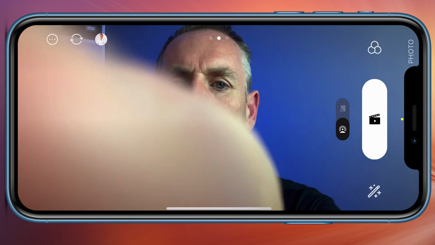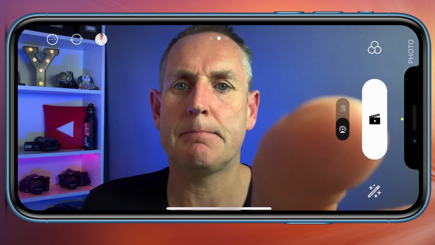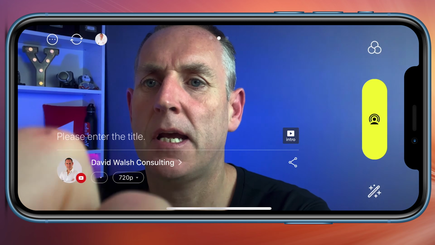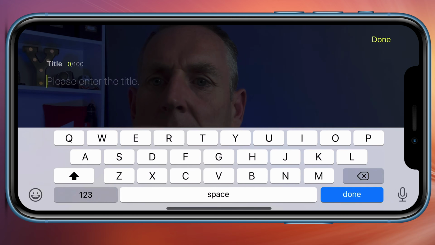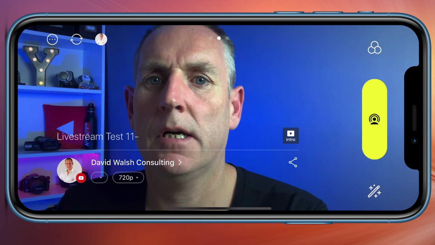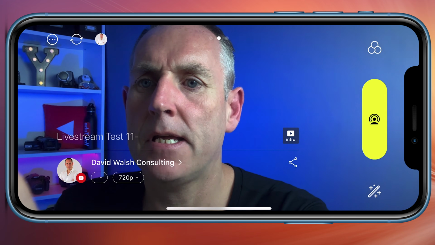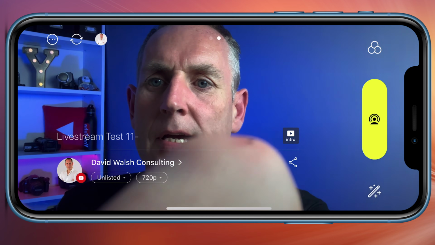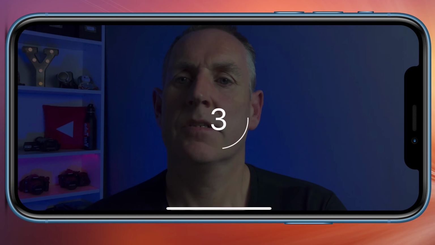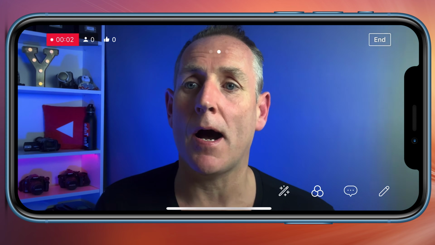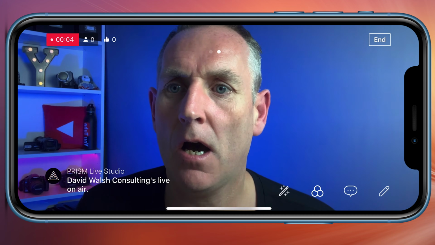So if I click on the live button here, and that's this button right here, click on that. It gives me the option to put in my title. So I'm going to pop in a title here. Okay, so that's done there. And I have the option to make it public, unlisted, or private. I'm just going to select unlisted for now. Okay, and then once I have that done, I click on that, it says live streaming in landscape mode, and there I go. I am streaming live on my channel.